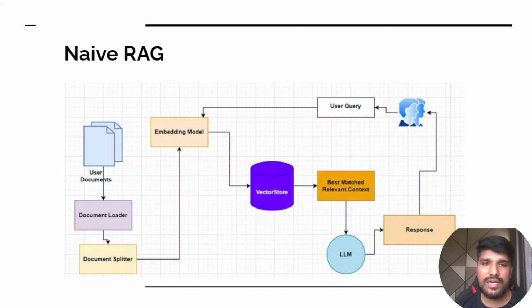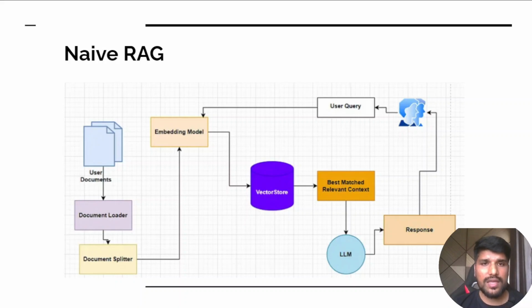Now, if you look at this screen, let me explain step by step how it works when we feed the user document. First, we go from the left, where the user document is. There is a specific Python library we call a document loader. Most frameworks like LlamaIndex, LangChain or Haystack come with loaders through which you load the document. After loading, there is a document splitter. We split your document into chunks. This is called chunking.